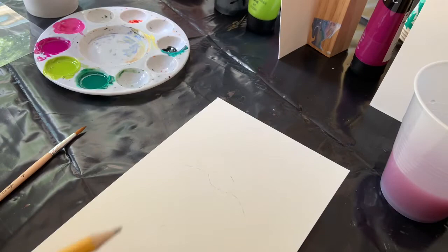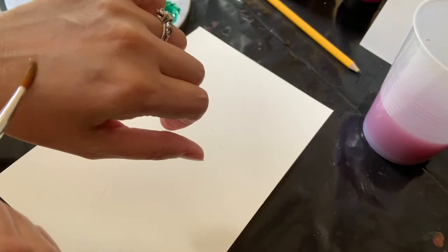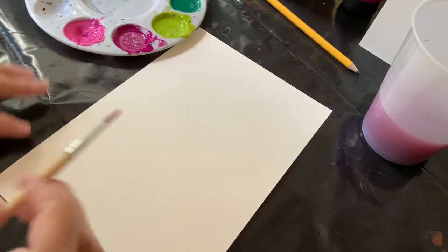All right, and I do realize I'm missing a color. I don't have the brown for the middle of my flower, but I'm not gonna worry about that quite yet. We're gonna start with the petals with a slightly wet brush, and I test it on my hand just to make sure it's not too wet and not too dry. So if it's leaving a huge trace of water, that's probably too wet. I'm gonna load up my brush with the paint, the light pink first.